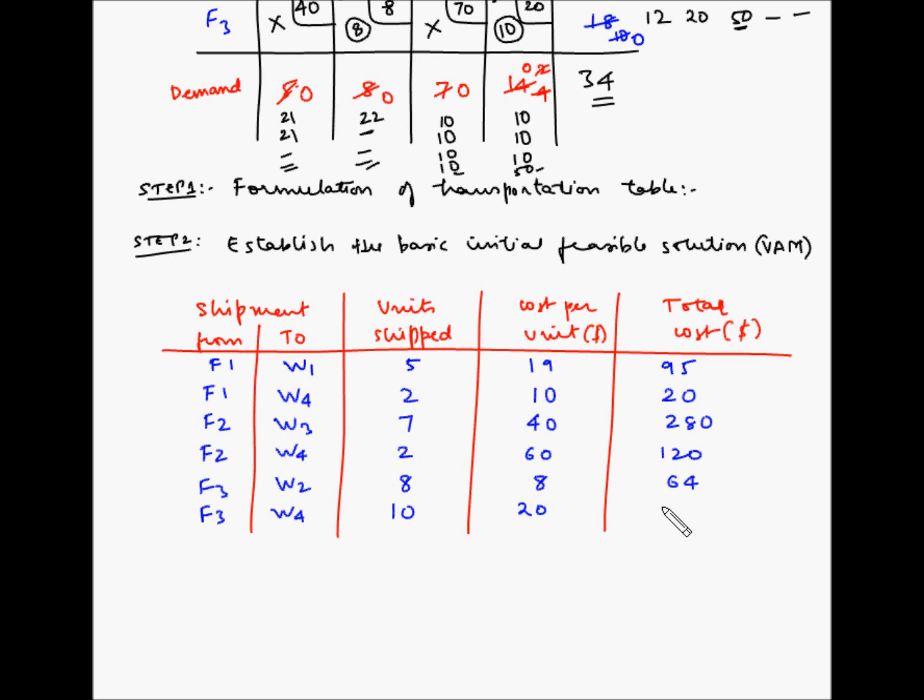So the total is 5 plus 4 is 9, 9 plus 2 is 11, plus 8 is 19, plus 2 is 21, plus 6 is 27, 7 and 2 carry over. So 2 plus 2 is 4, plus 1 is 5, 6 and 7. So $779 is the total cost. So this is the total cost.